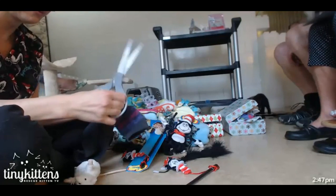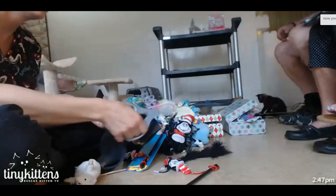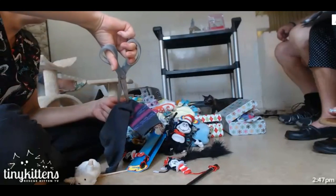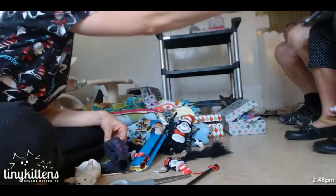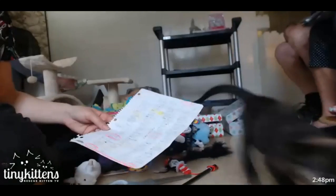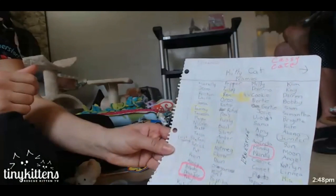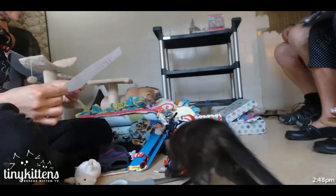It was kind of good that these were all named, because when we got our other cats 15 years ago, here's the list of names that was chosen for them. Her sister and her cousin, and those are the names. Oh my god. So I saved that. Comet is on the list. We've had a couple of the names. And then this Lily one, and Millie.